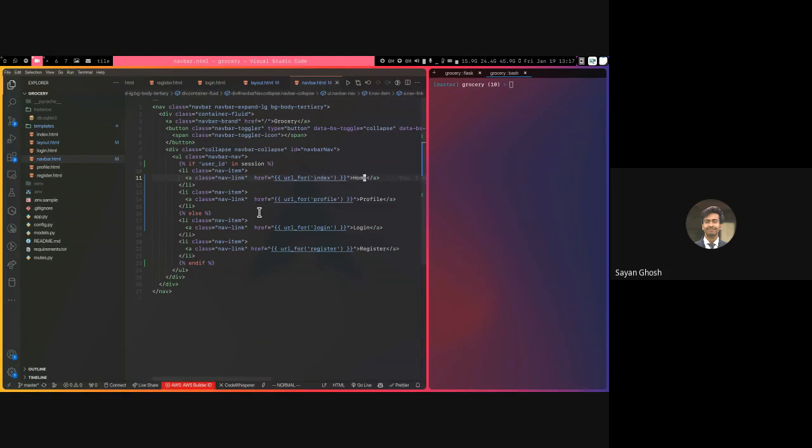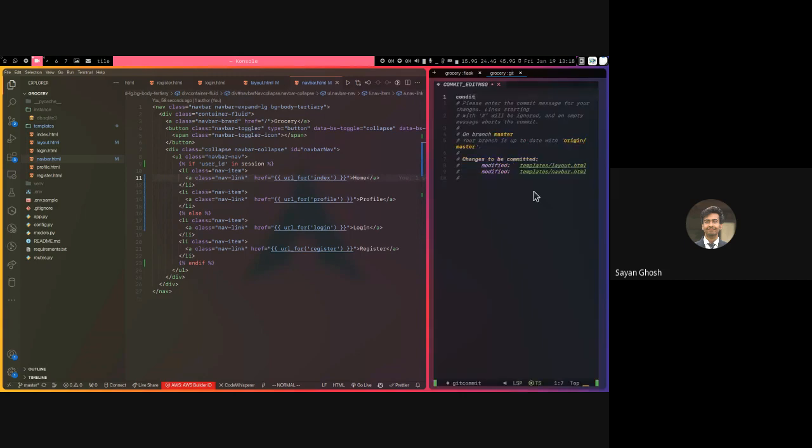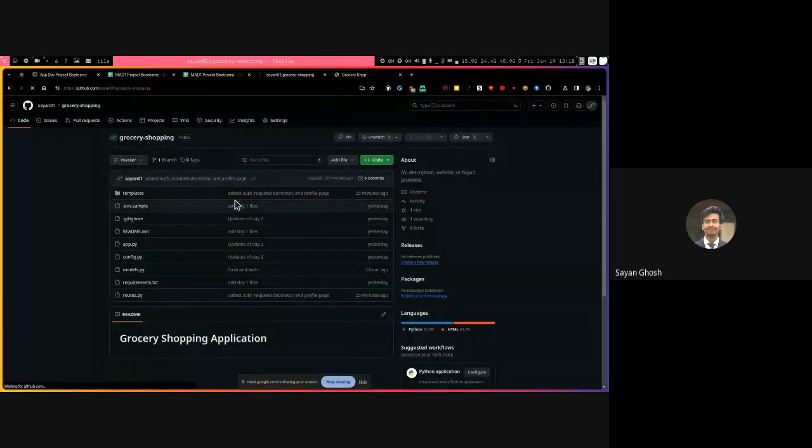So I'll push this and then we'll open for discussions or doubts. All right. We'll have changes in nav and layout, so let me add that. And this is conditional rendering in navbar. And I'll push that. All right, I've pushed the changes, so you can sync up to this after today's session because we don't have anything else to cover today.